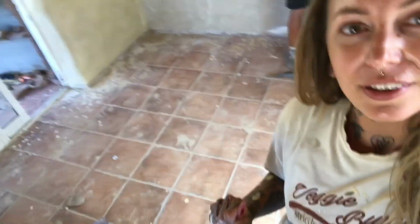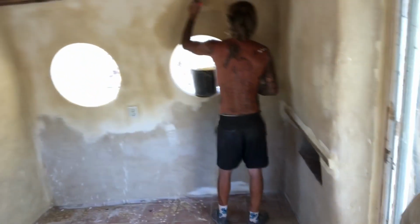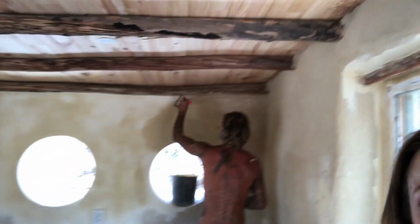We're excited this week to show you what we've been doing in the extension room, which is almost finished. As you can see, the entrance there, we've got almost all the render done, and inside we're already painting. Come, let me show you. We've got a finished and very dirty floor, and we're on the painting already.